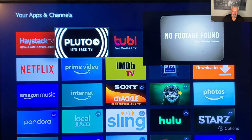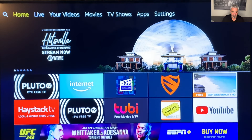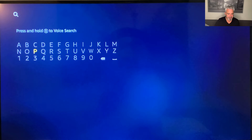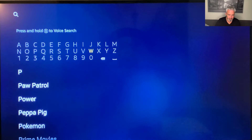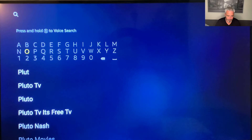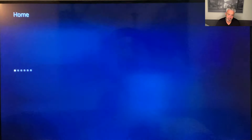So let me exit that app. How do you get Pluto TV on your Fire Stick? Well, it's free and it's easy and I'll show you. Hit that home button again. Head over here to the circle, head on down and type in Pluto. There you go — Pluto. Do you see a pattern, guys? Super easy to get all these apps. So Pluto TV — boom, there it is. It will pop up and load right onto your device.